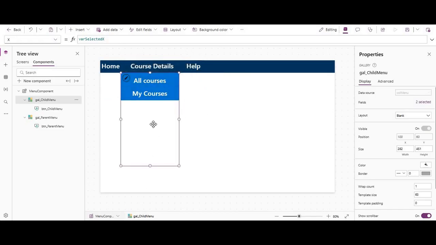Now we have the gallery, but its height is very big as we have only two items inside, that is occupying the entire screen. So we need to set the height of this gallery in a dynamic way.